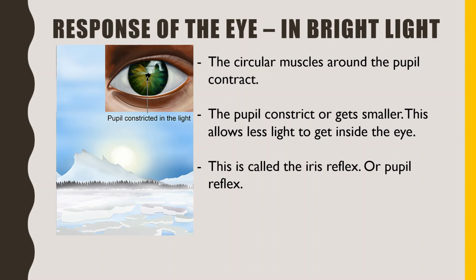Okay, so I can give you an example. For example, when you move into the cinema theater, there's a pitch dark. What happens is you can't see anything. Why? Because the size of the pupil is very small because you're coming from the bright light, from outside where a lot of light was there. So when you're entering, the size of your pupil is still small. So it is very difficult for you to collect all the light which is out there. So what happens is your pupil tries to elongate. So the iris elongates it. It takes a few seconds, and after that you are able to see a bit inside that cinema theater.